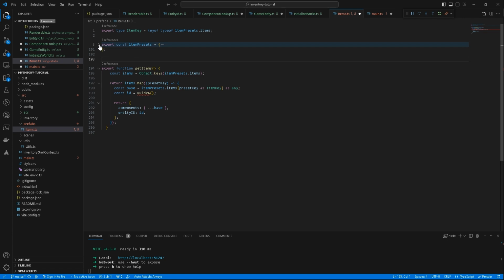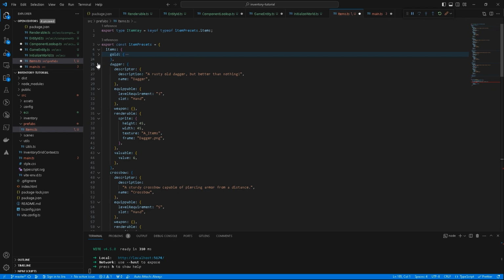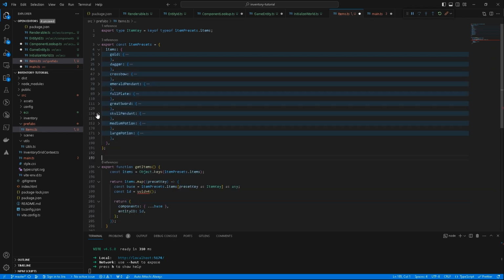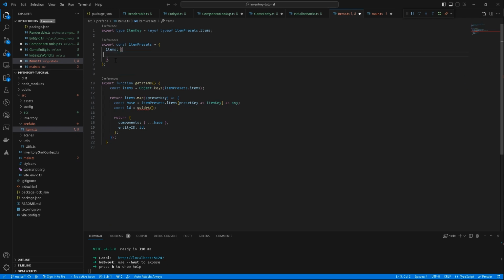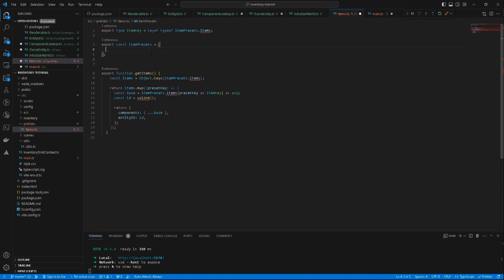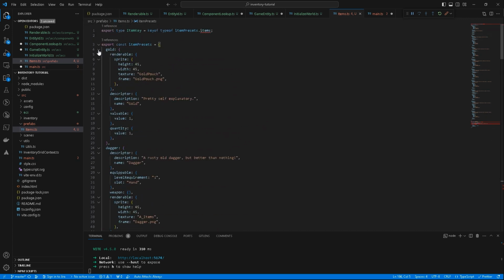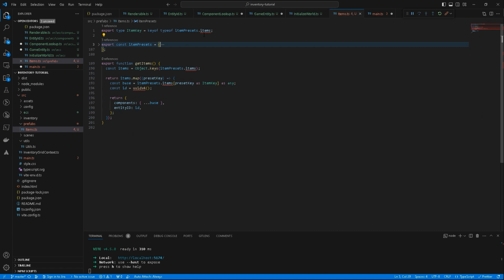So if you remember, that is all of the different item presets that we've created. And looking at this, I can see we might have a little issue. So what I really want to do is actually unnest the items from the item presets and just have them kind of flat on the object itself. So we'll do that, and then we should be able to fix this.